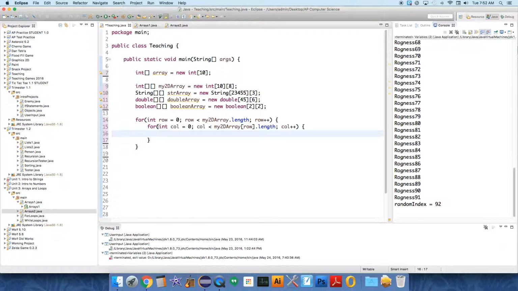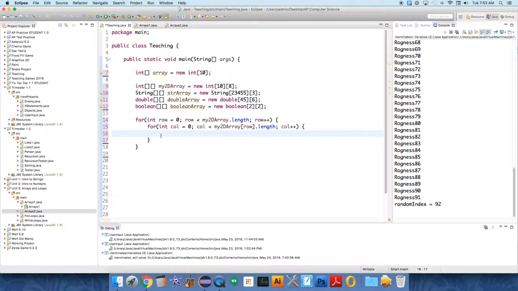So what this says is, at row 0, I want you to go over all the elements, and then once you're done with that, you can go up and increment row, and then at row 1, I want you to go over all of the columns, and then at row 2, and then at row 3, and so on and so on.